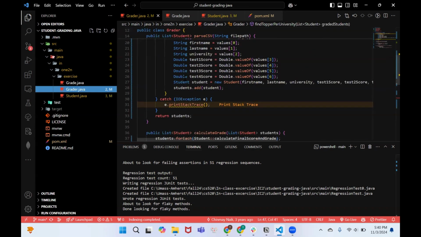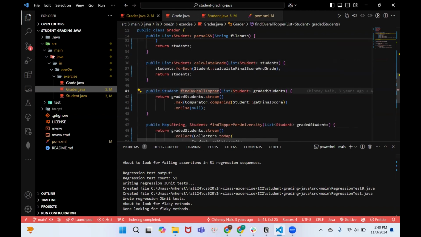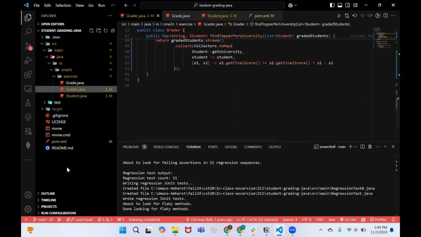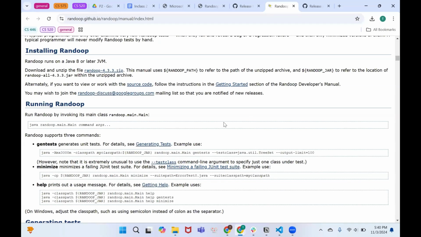In the Grader, I have calculate grade, pick student, list of students, and find overall topper from the list of students, and then check to find topper per university right here. Okay, so let's go to the document and see.